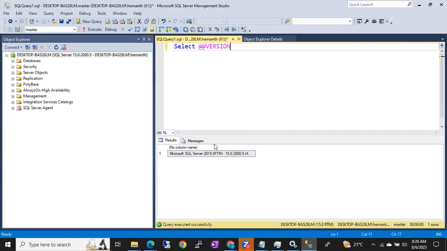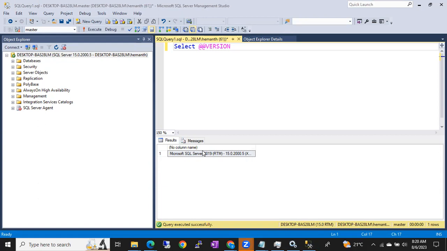The base version of any SQL Server is called the RTM copy, guys. Okay, SQL Server 2019 RTM, 2017 RTM, 2016 RTM, 2022 RTM. So initially in the organization, you will install the RTM copy. Later, based on the requirements, you will apply some updates on the RTM.